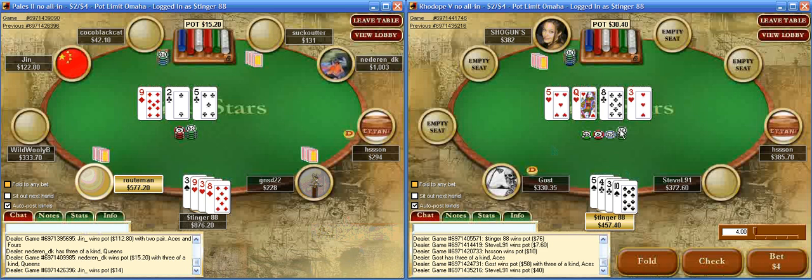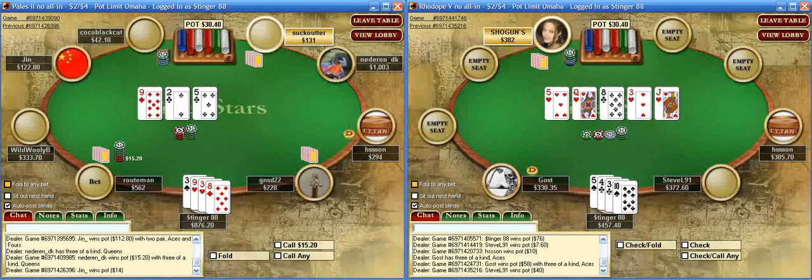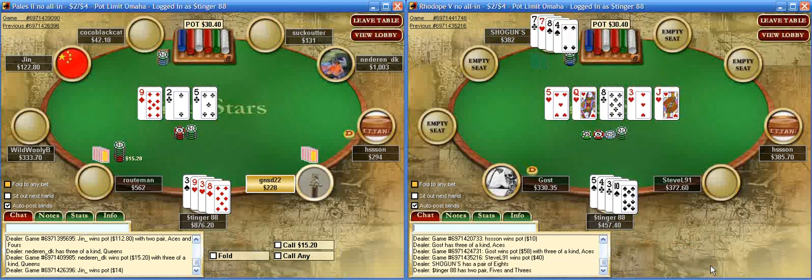Now I have two pair, but there's a flush out. I'm just going to try to play a small pot here. Not even going to value bet the river. That'd be a really thin value bet in Omaha. Hopefully my two pair is good, and it is.